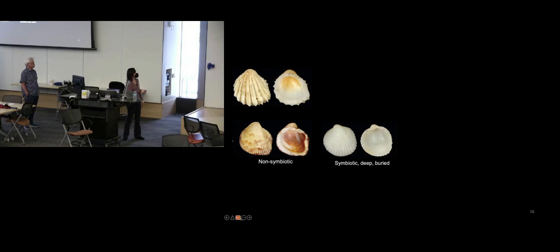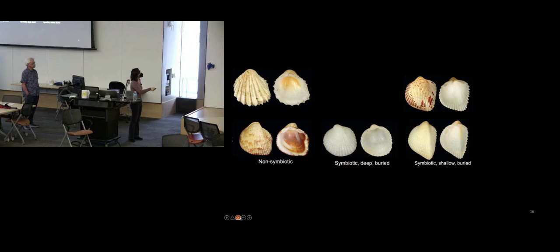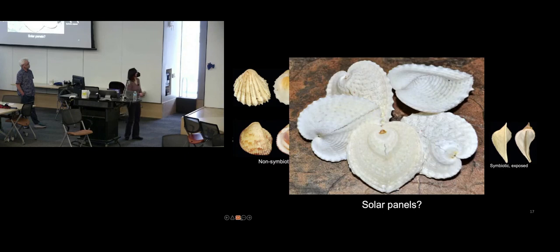And then when you're looking at the shallow buried species, so these species, not this one, but this one, actually also possess shell windows. So these little microstructures that allow light to penetrate. And then of course, compared to this one maybe it's easier. You can see the contrast between maybe the dark spots and the white spots. So any of these dark spots are windows. So this is the thinnest individual species across them, and they have the most number of windows.